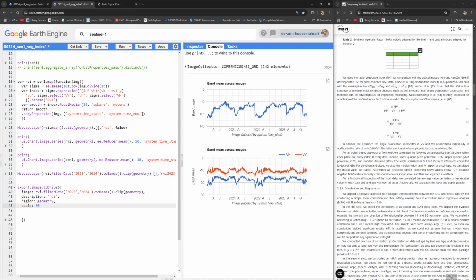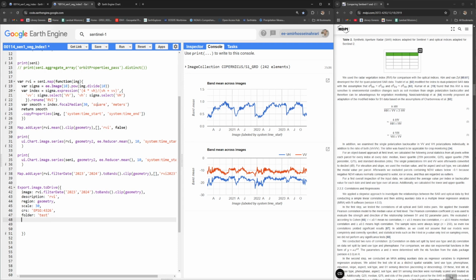Definitely, I recommend you see the next video on my YouTube channel that will be uploaded in a few days, and then you can understand more complex and advanced methods for a smoothing process that helps you increase the accuracy for your purpose here. So this is the scale, 30 meter, and the region of interest already defined here. The coordinate system is WGS84, but instead of WGS84 we have a code, EPSG:4326. And you can also define a folder for the output. For example, I made a simple folder as a test to have an output there.